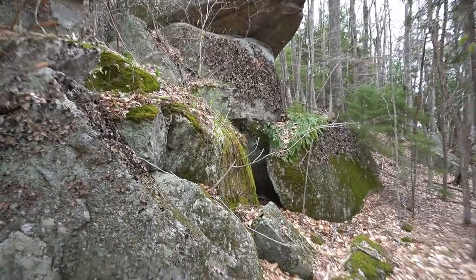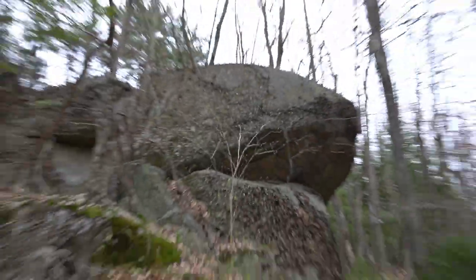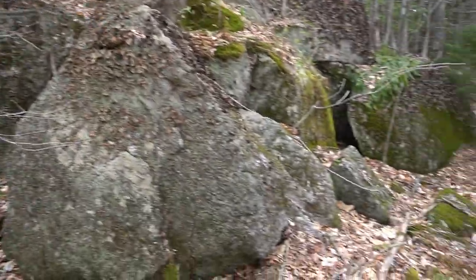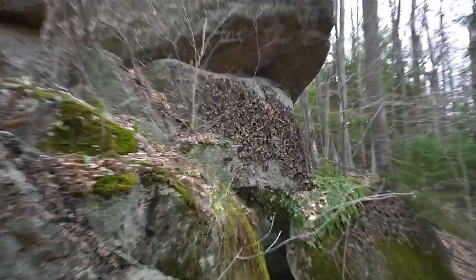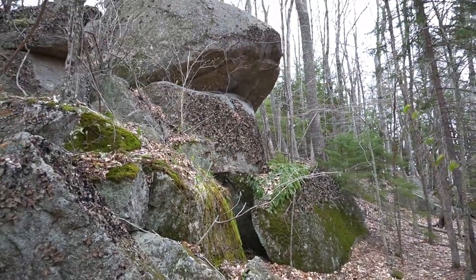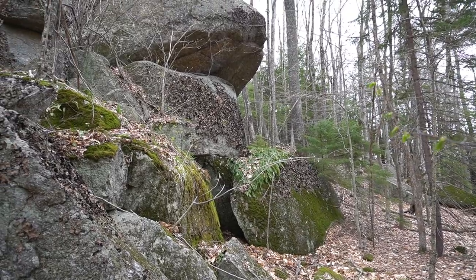Here is a good side profile. You see overhang one, overhang two, and there's the big, big head of the turtle out there. I do believe this whole thing is not naturally occurring, and that it was built by some lost civilization that is not mentioned in the history books because it was too old. I do believe they're using some sort of technology to build things like this that are not of our comprehension today, nor do I think we'll ever be able to figure out how they did it. Thank you.